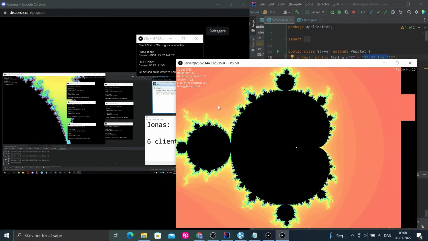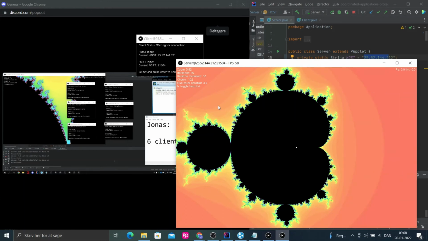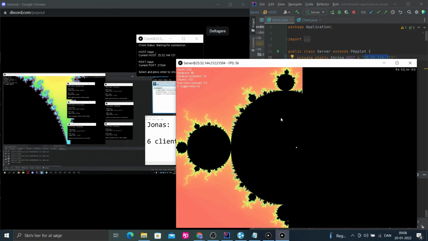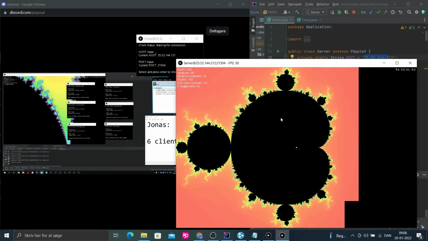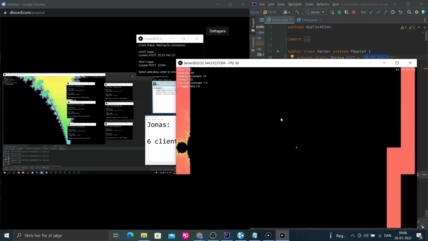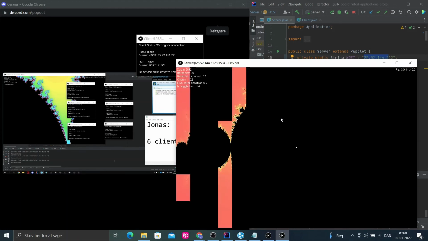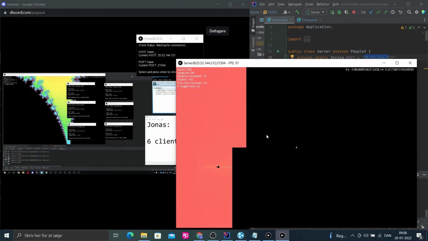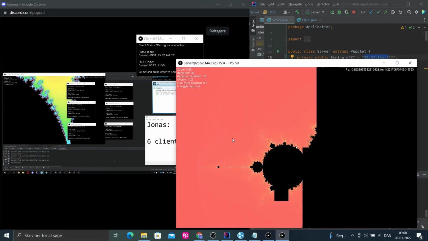We can also change the hue shift if we want to, in order to make the coloring different, if we want some special kind of hue shifting on the color. So yeah, this is our presentation, and thank you for watching.